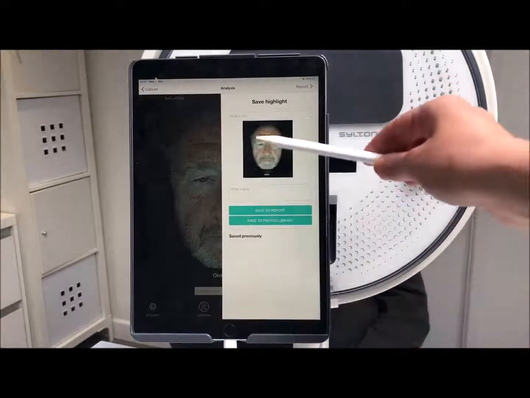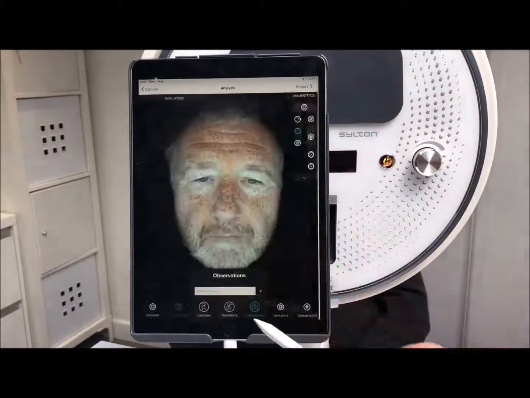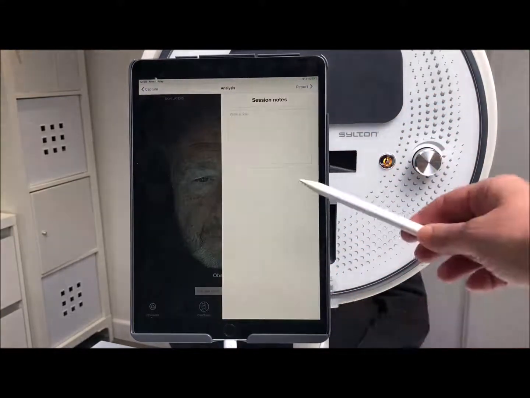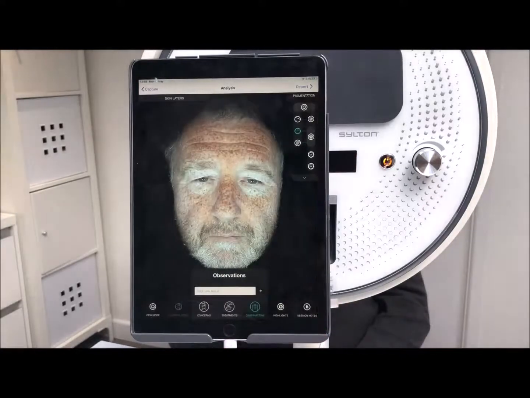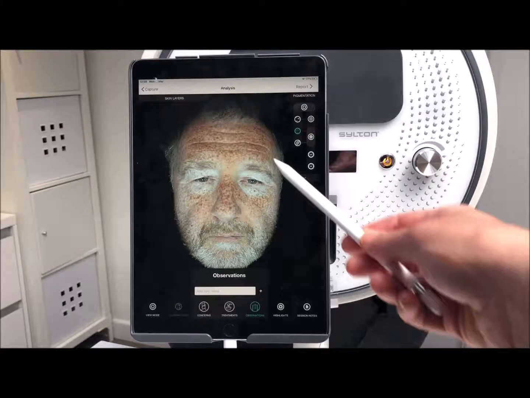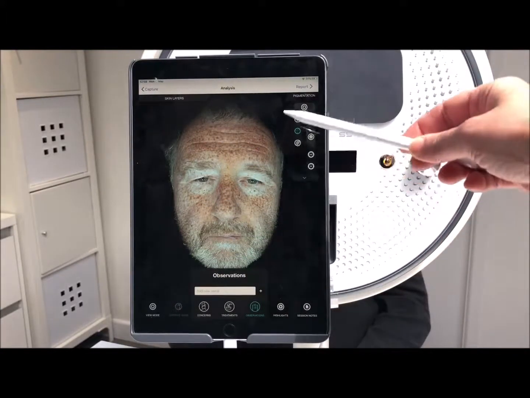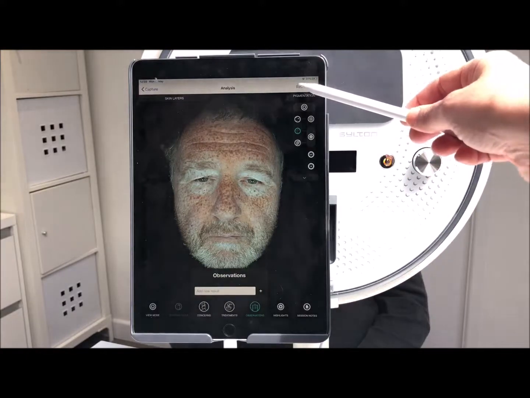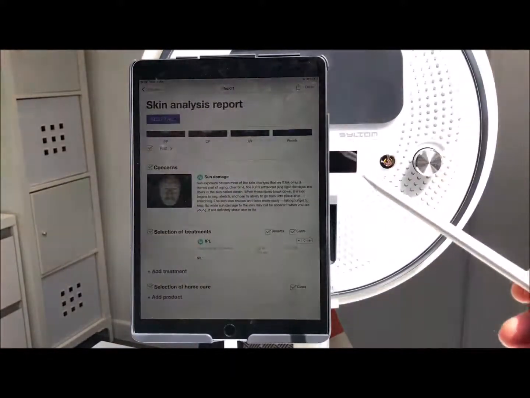I can highlight today what I'm highlighting, more notes in there. And then I've got the session notes as well. So it's a great place to keep your clients' notes and things in one place with their images. So once you've written all the notes down and you've got an understanding, you can then save it in. So now what I'm going to be doing is showing you the reports.